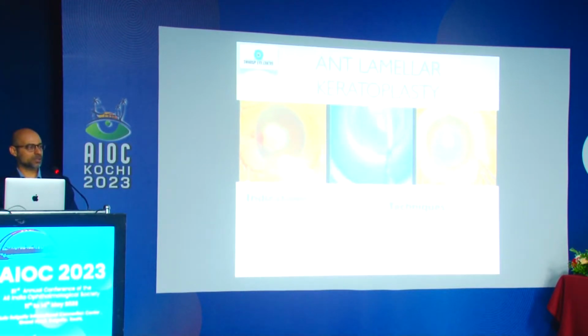You could also use an automated microkeratome to do the same thing, and that's when you could do away with the need for sutures. You could also use femtosecond laser to do the same thing. But if you're using a femtosecond laser or a microkeratome, you have to make sure that the surface is not very irregular. Otherwise, the bed that you leave behind will have a Xerox copy of the irregularities of the surface. So you'll probably have to address the surface irregularity first before you do an anterior lamellar keratoplasty.